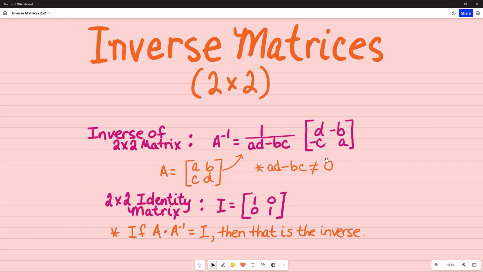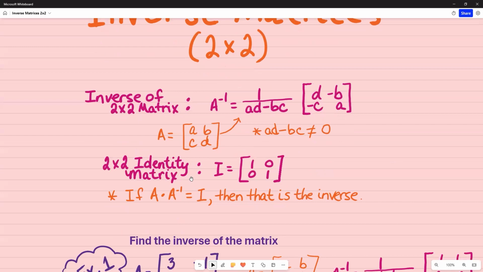You have to watch out though, because your determinant cannot be a 0. That's undefined. So therefore it wouldn't be an inverse. If you wanted to check to see that the answer that you came up with is truly the inverse, then you would want to use your identity matrix, which is shown here. So in order to get this, I would have to take my original matrix and multiply times what I believe the inverse should be. If it is true, your answer will come out as 1, 0, 0, 1.